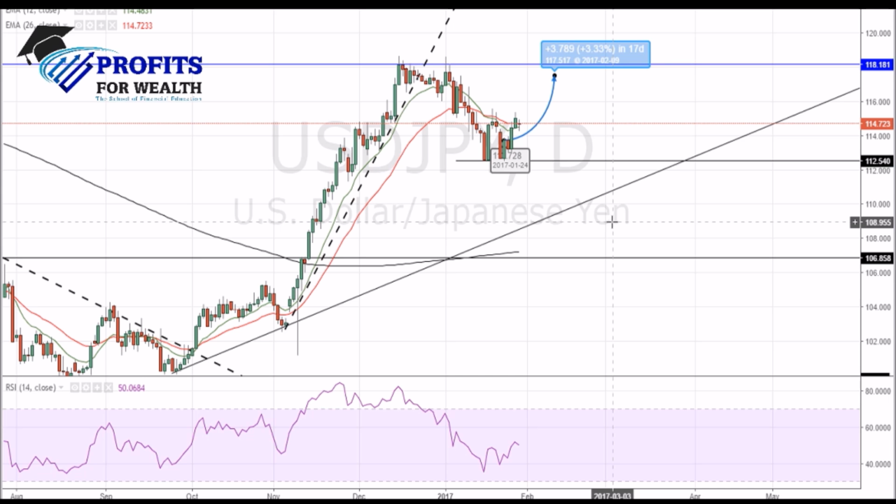So as we discussed previously last week, USD should take a turn and bounce from there, and it did, and now it's on its way up. So this is one of the trades we've involved in. Now let's jump onto our FTSE 100 index and see what's happening with that.